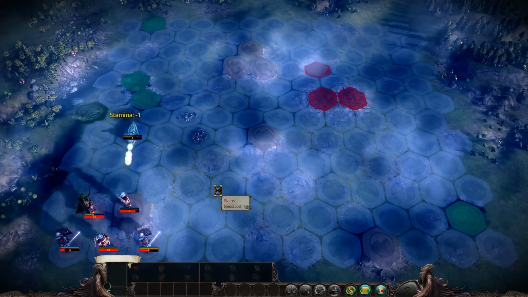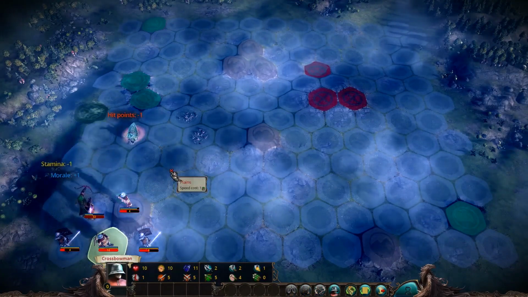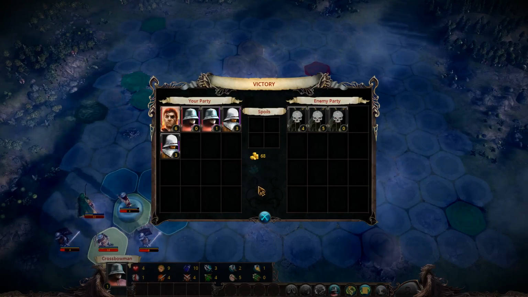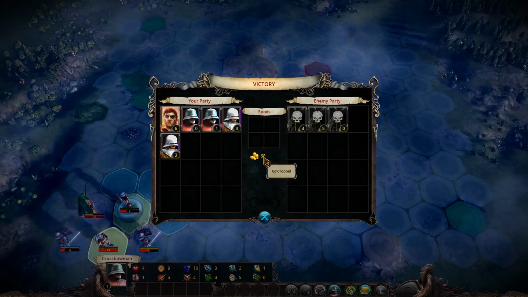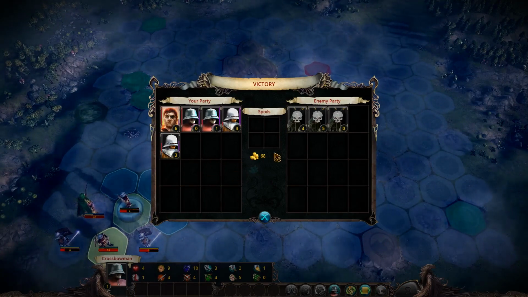Let's see what happens. Okay, that's fine. So now we kill him. Let's see if he takes damage. No. Okay. So it wasn't too easy of a battle. One healer would make a world of difference for us, but we got it done.